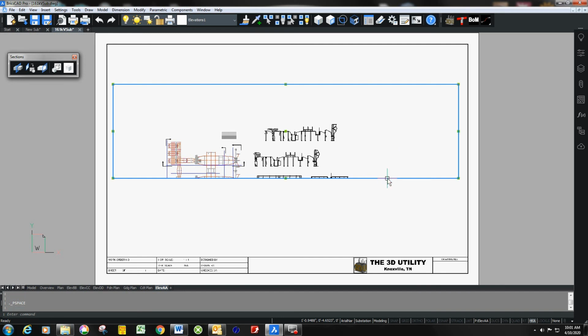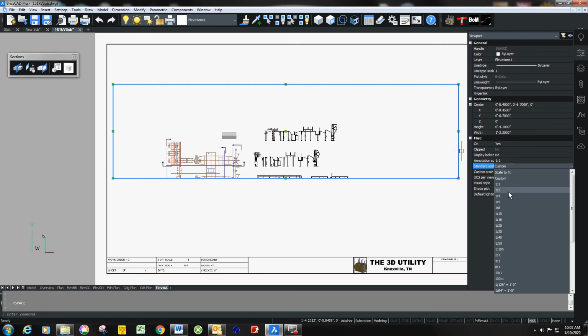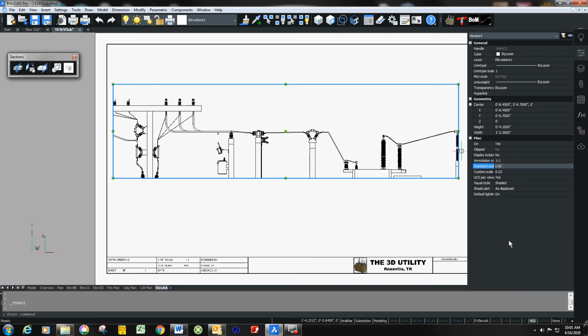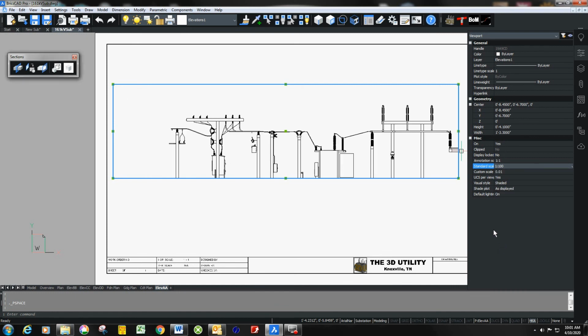I'm going to click on the viewport itself and go over here to the attributes. And what we're looking to do is to figure a scale that will scale this up in our paper view to be something acceptable. So if you go down here, you see standard scale. Out of all these items, we'll pick standard scale. And you know, everybody likes to make a nice 1:50 drawing. Well, obviously that isn't going to work. So, well, we can live with a 1:100. Well, that's not going to work either. Let's go back in here and just look.